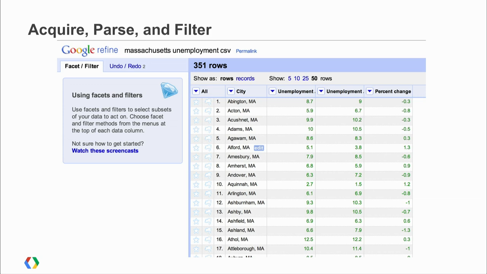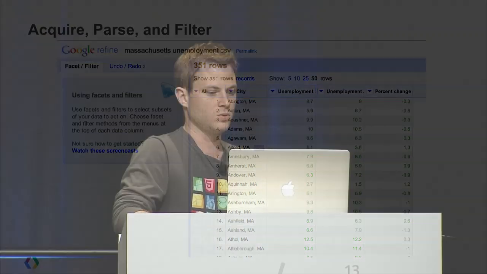And then you can write a really quick little snippet in the little Refine programming scripting language to correct those. And it turns out this is kind of what happens, big or small, what you have to do. You have to look at your data and say what doesn't belong. And there's a lot of tricks that you can do to get there.